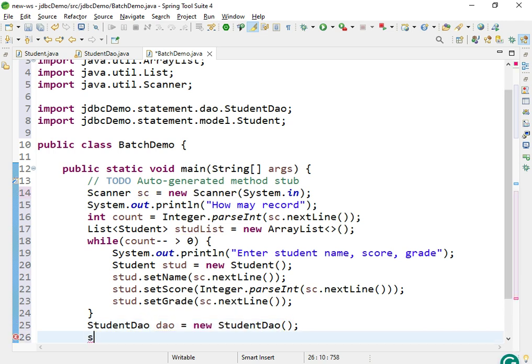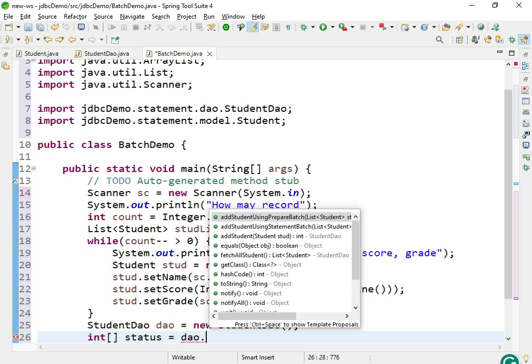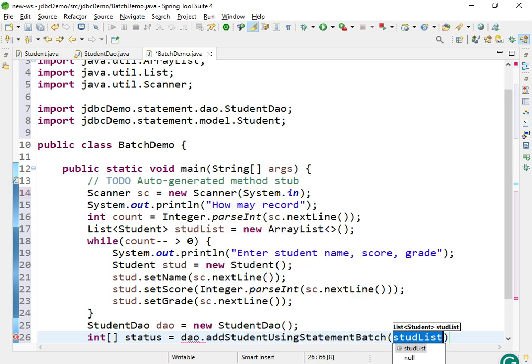Then, for capturing the records, how many completed and all, integer status equals DAO dot addStudentUsingStatement, and you are passing this particular thing.